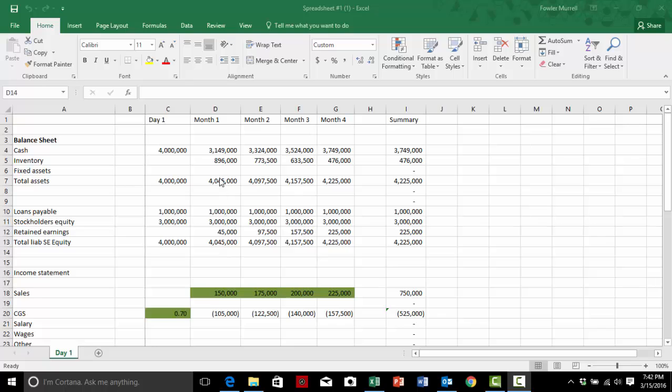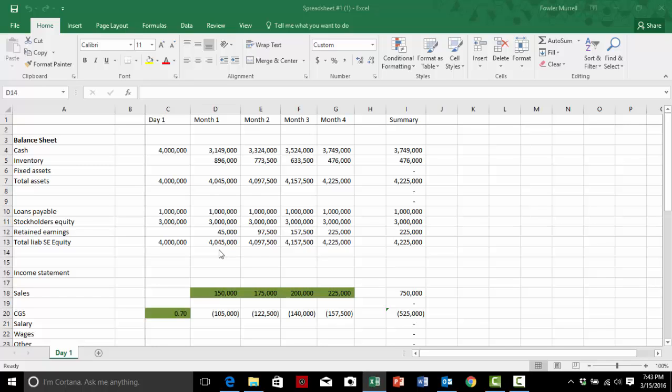Well, okay, so we can look at this and see that it is balanced. However, when this sheet gets really complicated, sometimes you don't see that. And you need something that's going to really highlight when they are out of balance. So I'm going to show you now how to set up conditional formatting, which will alert us if there is a problem with our balance sheet.